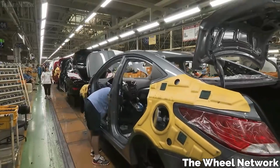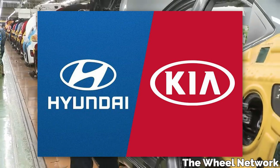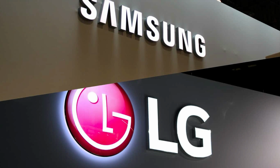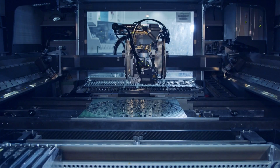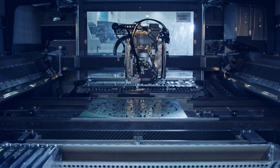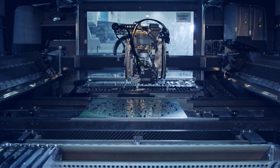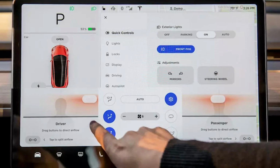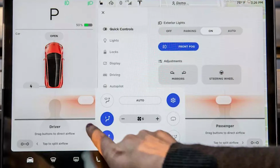South Korean President Yoon correctly pointed out that his country is a world-class automotive industrial hub, with gigantic automakers like Hyundai and Kia making their homes there. But more importantly is the presence of Tesla partners Samsung and LG. Tesla and Samsung have been developing electronic equipment for the EV company's vehicles, such as the semiconductors for their in-vehicle infotainment and the media control units. That big touchscreen on the dashboard that controls driver assistance, music, security, and even gaming.